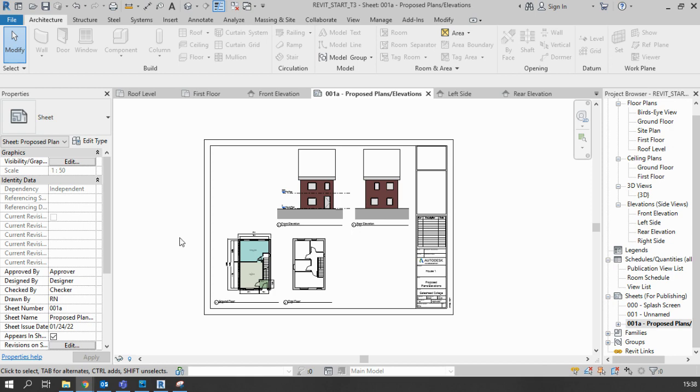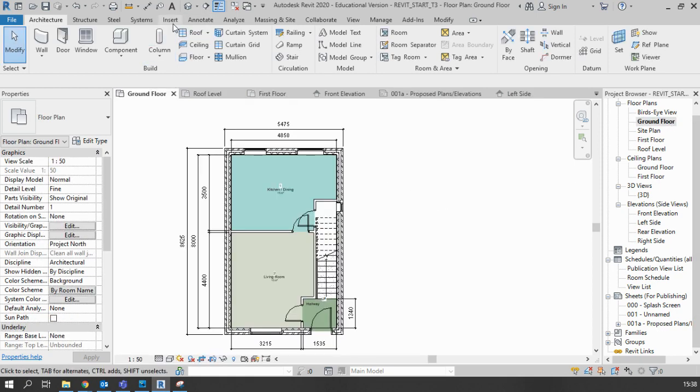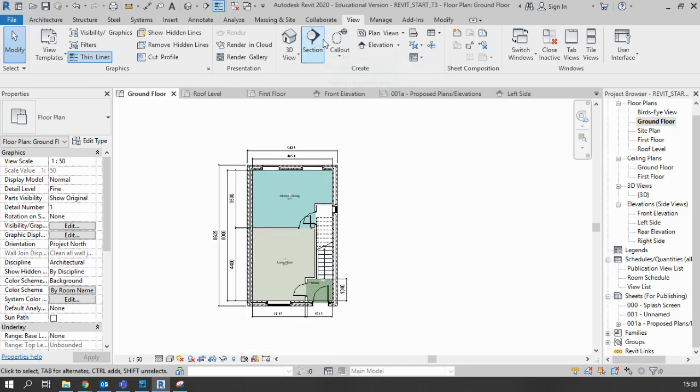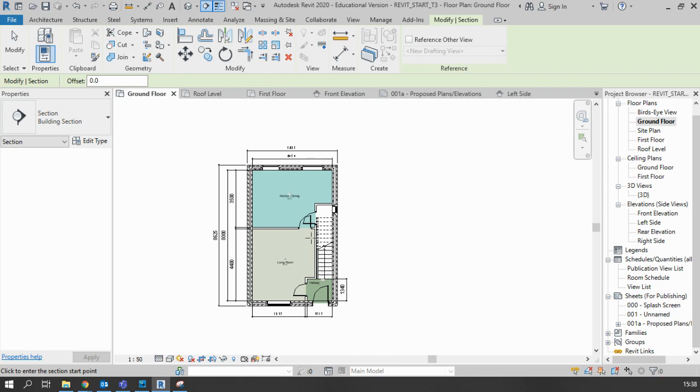In order to create a section, it's quite simple. If you go to your ground floor, or any floor, to be honest, then go to View, and then Section. I'll zoom out here so you can see it. I typically take a section through the staircase because it's quite interesting. Rather take the cut through the building where it's interesting to see something, whether it's through openings, doors and windows, or staircases. It just gives you a bit more interest when you're looking at the section. I wouldn't take one through a wall because it's not really the most exciting view to see. So I'm going to take mine through my staircase here.